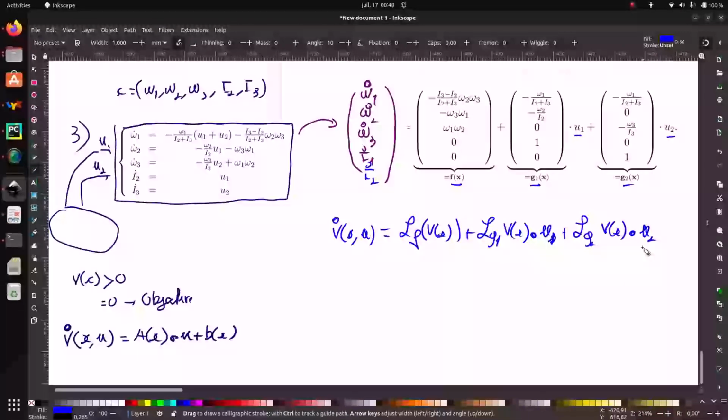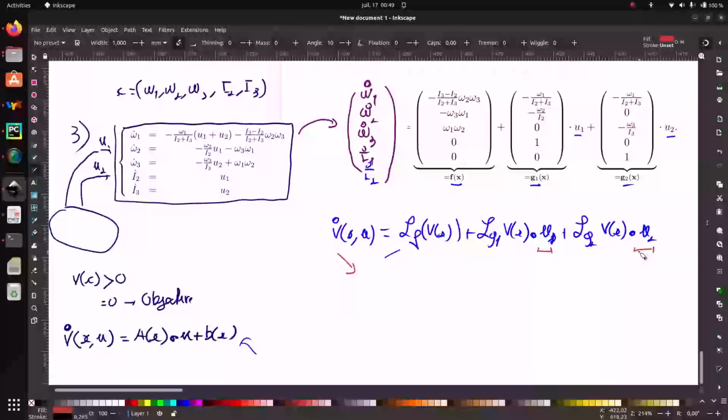So the Lie derivative is a classical tool in control theory. You will not necessarily need it in this exercise, but if you want to use symbolic computation, it will be easier if you use this notion. But in fact, you can also directly make the correspondence between this and that. Now we want to decrease V, and recall that V of x is positive. So from this, we will make a control strategy to find u1 and u2.